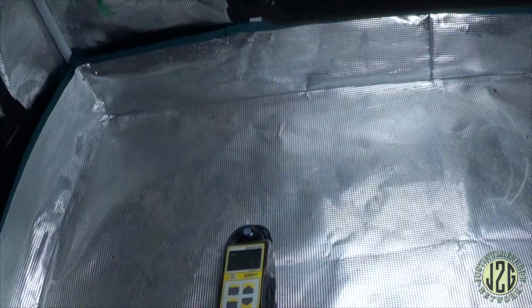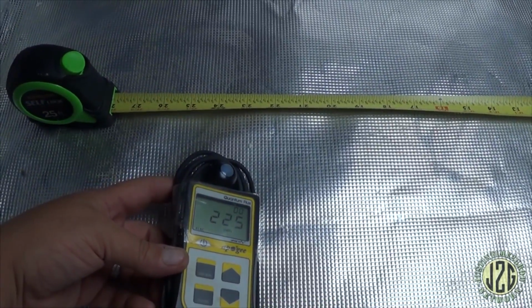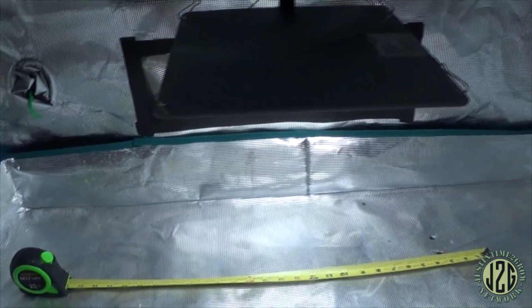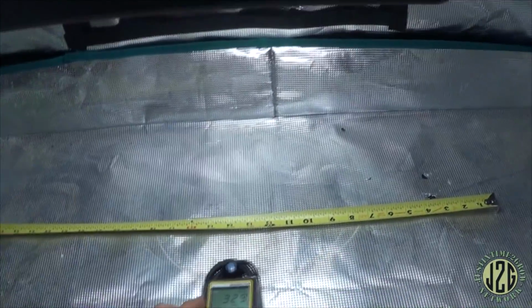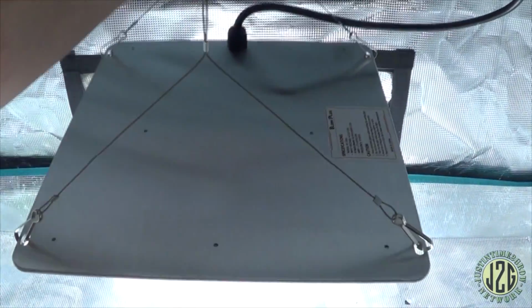Let's take a look here. Pull out the tape measure. We'll set up, let's see, 1 foot right in the middle there. So 2 feet would be like right there. Yeah, this would definitely veg a 2 by 2 at 16 inches to 18 inches. I would definitely use this to veg a 2 by 2. As far as flowering goes, man, you would have to drop this sucker down quite a bit. Let's put this back in the middle here. Let's see if we can. We'll do it live. See if we can drop this down a little bit.